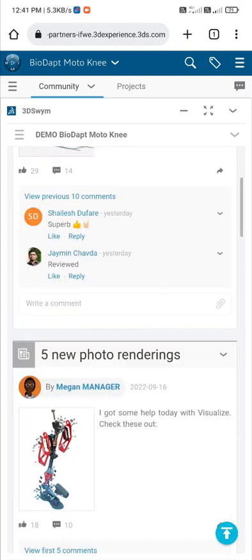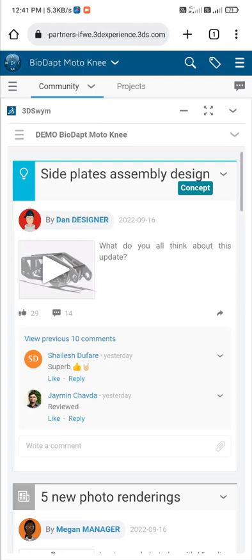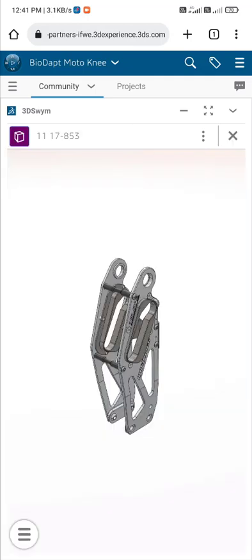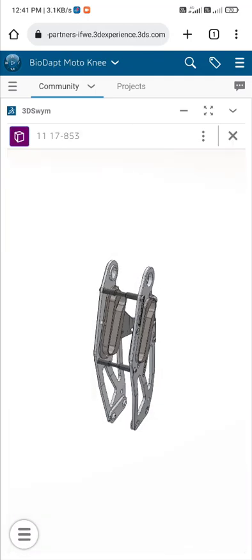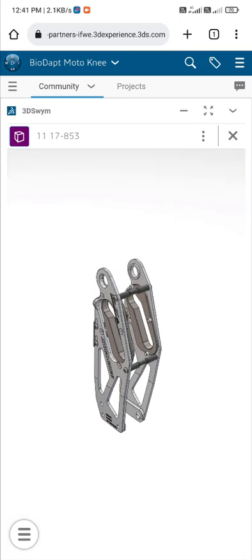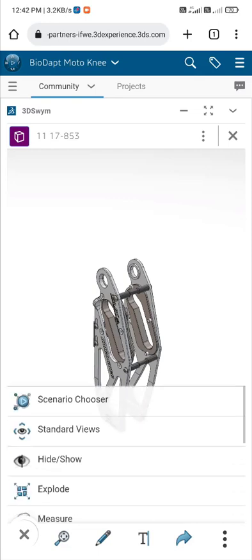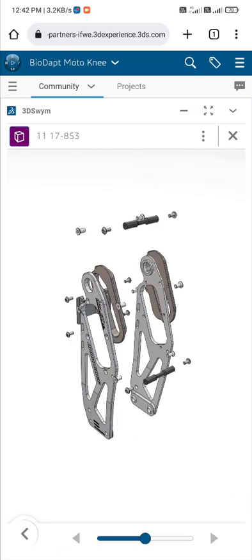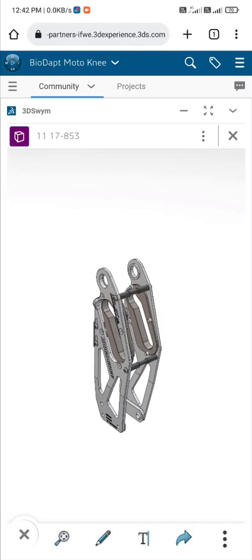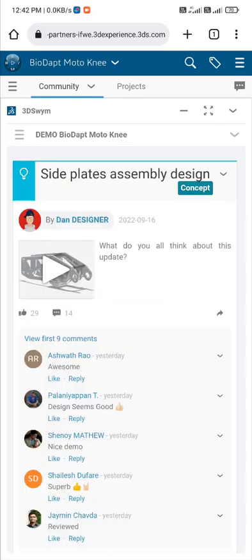You can even directly browse the model using this community itself. It utilizes the 3D Play application inside the platform. You can rotate the model, zoom in, zoom out. You can use this tab, and from here you can access the markup tools, exploded views, standard views and perspective views. You can do all the things here. If you want to add the exploded view, you just need to select it and use this cursor to arrange it according to the requirement. It is fully automated.